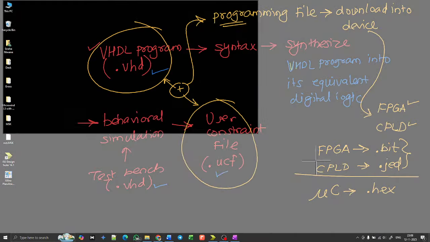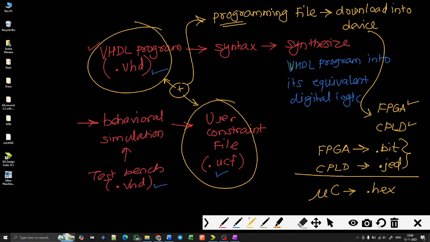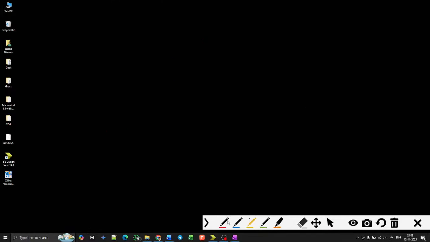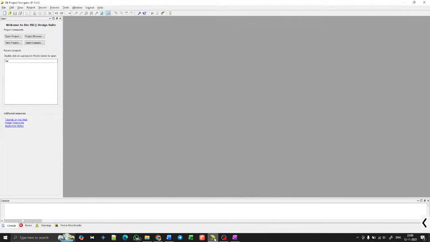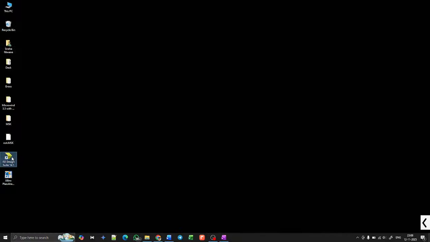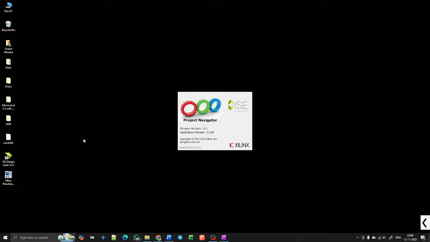Let us save this one. Fine. Now we are going to implement one simple program, so that it will give you an understanding of the complete flow. Let me open ISE Project Navigator from scratch.